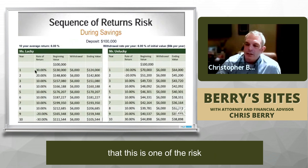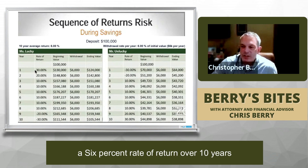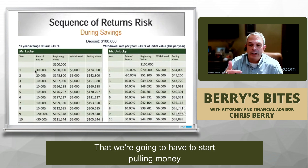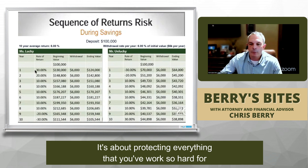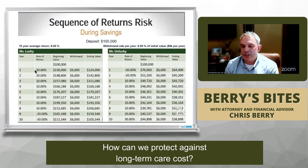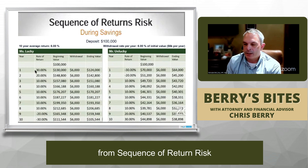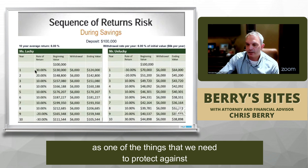What I'm illustrating is that market volatility in retirement is a much bigger issue than while you're working. Both scenarios average a 6% rate of return over 10 years — it's just the sequence of those returns. As we move into retirement, we need to be aware that we'll have to start pulling money, and we don't want to be pulling from down accounts. It's not about hitting home runs; it's about protecting what you've worked so hard for. At Castle Wealth Group, we talk about protecting against taxes — what is your IRA exit strategy given that taxes are going up? How can we protect against long-term care costs, which can run $10,000 to $15,000 a month? And how can we insulate ourselves from sequence of return risk? There are a variety of strategies and tools to do it, and if you're nearing retirement, this should be top of mind.